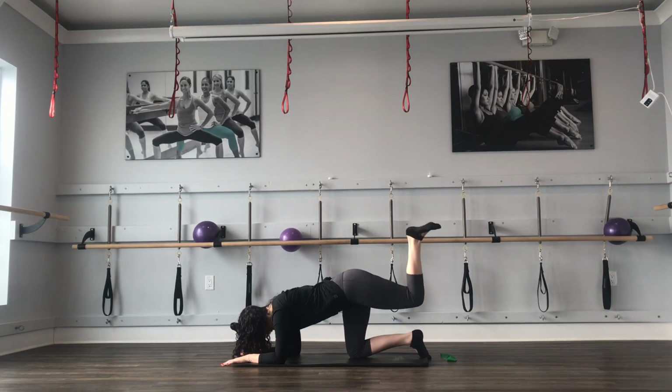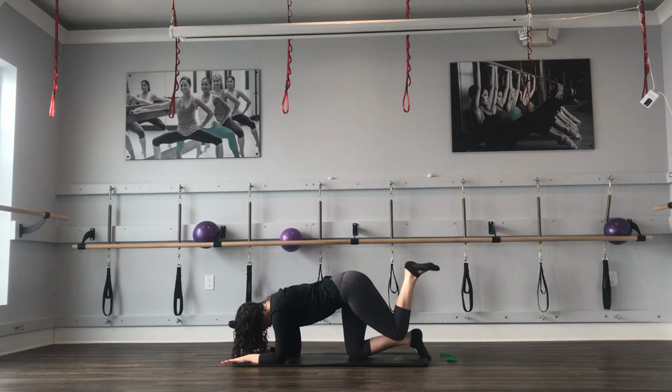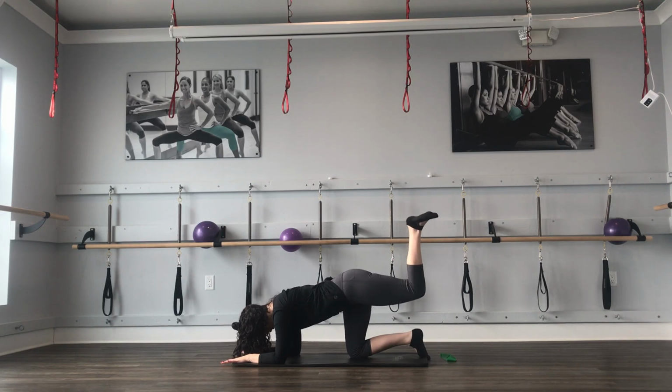Up and down an inch. Try to stay nice, slow and controlled here. Don't rush through this movement. 10, 9, 8, 7, 6, 5, 4, 3, 2, and 1.